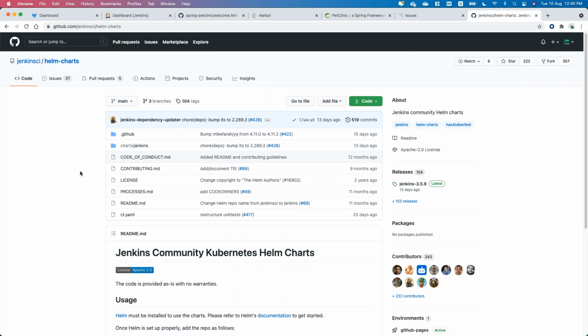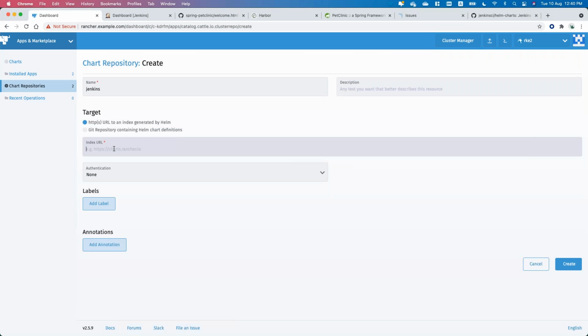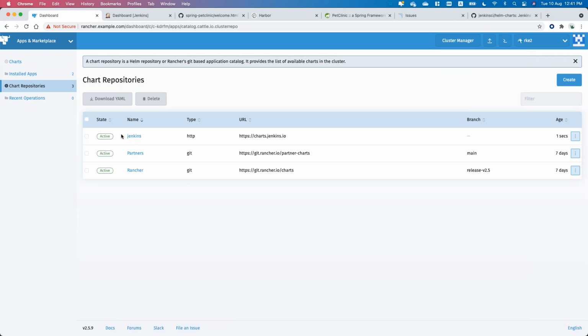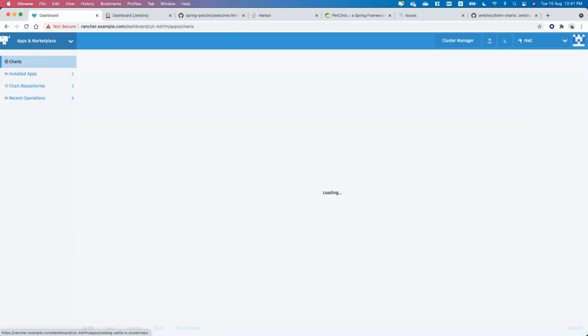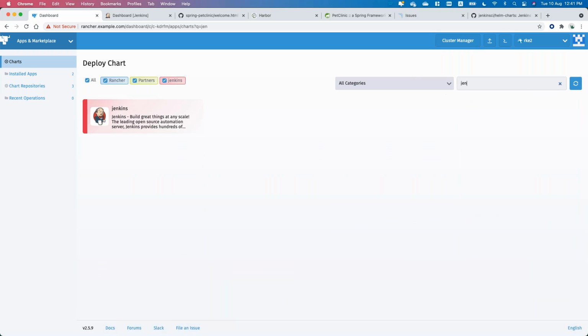So what I can do is follow the instruction. I just add this. This is the URL that I need to use, and then I simply add it here. And then I say create. Then it will bring it up into my marketplace. And then I can search for Jenkins, and here we go.